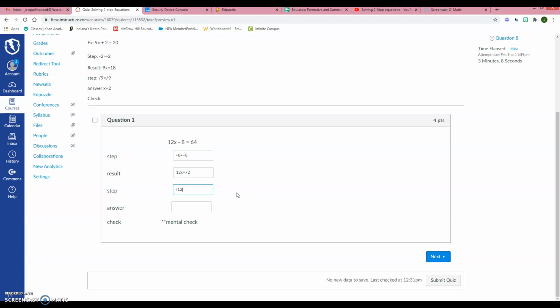And then remember, you're only showing it to one side of the equal sign right now. So you need to show me the equal sign and then show me that you're going to do it on the other side as well. Okay, so your steps should show me the same exact step on both sides of the equal sign. And then your answer is just the answer itself. So when you divide by 12 on both sides, you get x equals, and then 72 divided by 12 is 6. Okay.